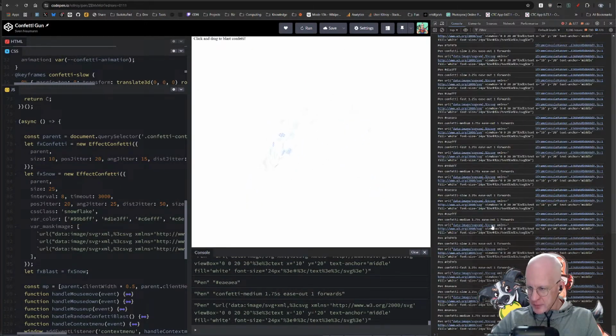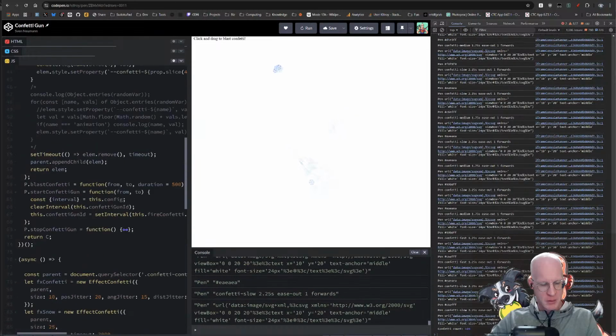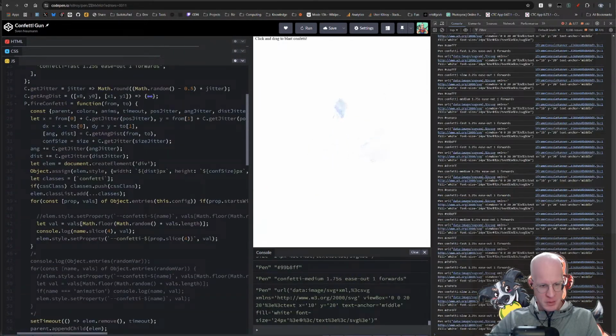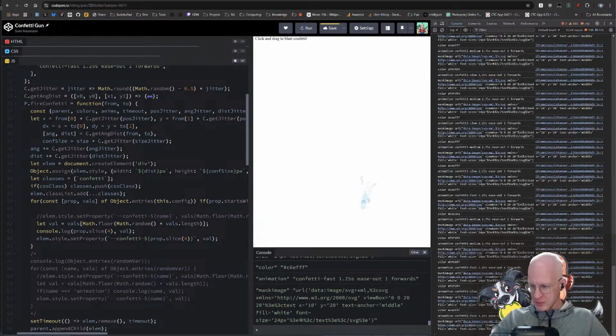Okay, we have pen. Wait, why pen? That doesn't make sense. Oh, damn it. Prop, not name. I guess there's a variable called name. Global variable.